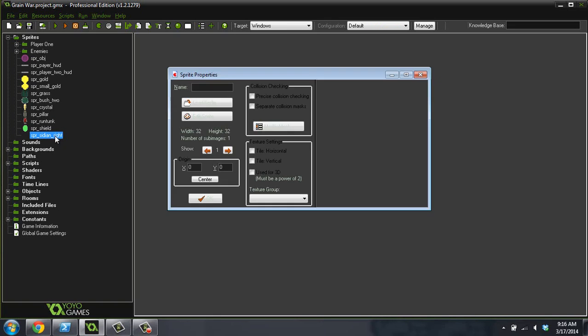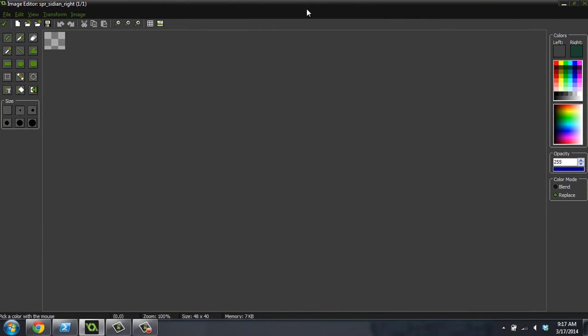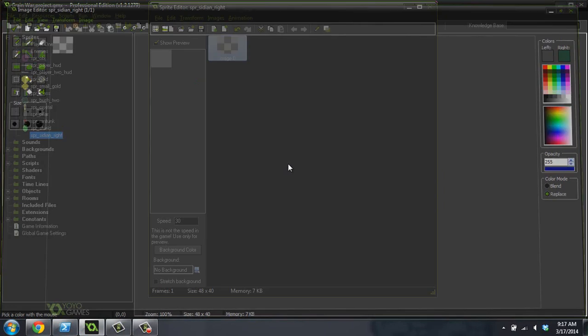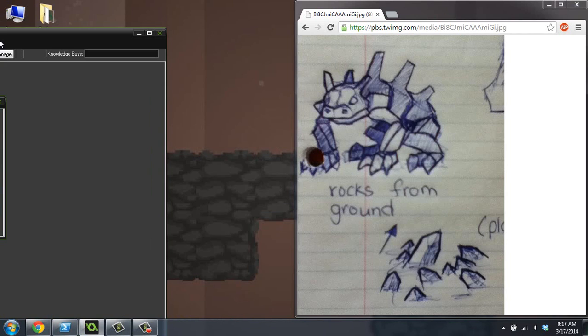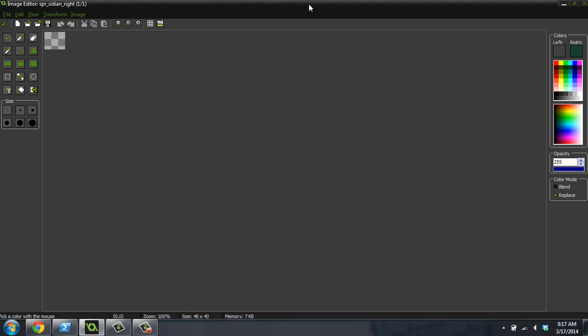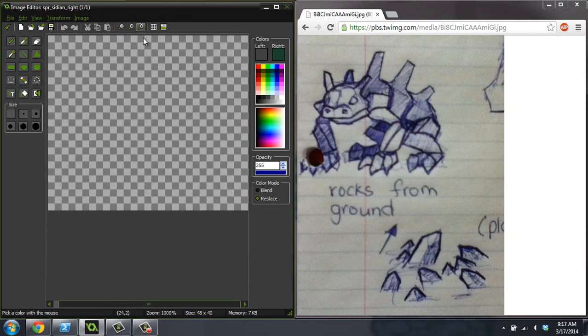So let's open up. I've already determined a size. I think I want to do this. So let's open this up. And I think I might be able to, let's see, I might be able to grab Game Maker, throw it against here. And for starters, I might be able to do that. So I've split my screen so I can have one on one side and the other on the other side.